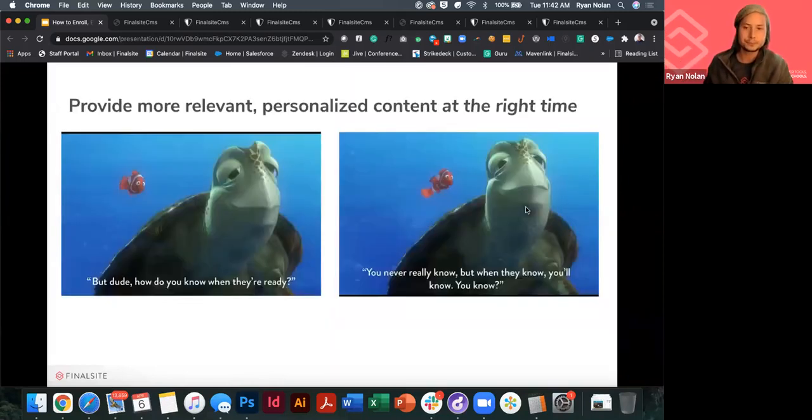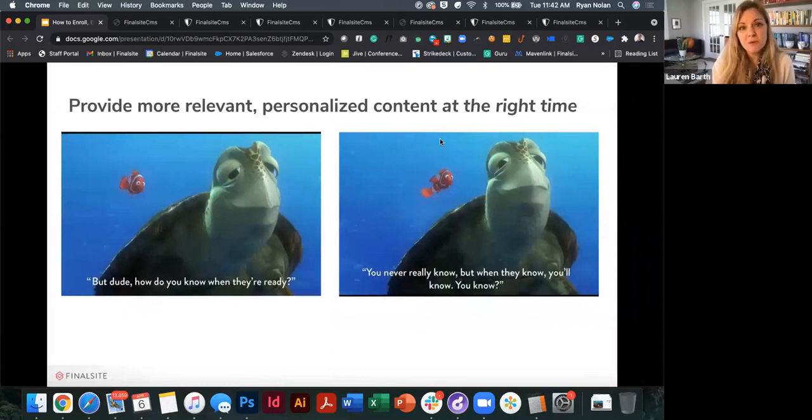Yep. And so as Ryan mentioned, and for any of you who know him, you know he loves Disney. And so he always finds a way to put Disney images in his slides. And this one is really, I think, applicable to the situation. I think the other thing that is different, not only is your email strategy different, but your communication is now revolving around the user and not the admin.